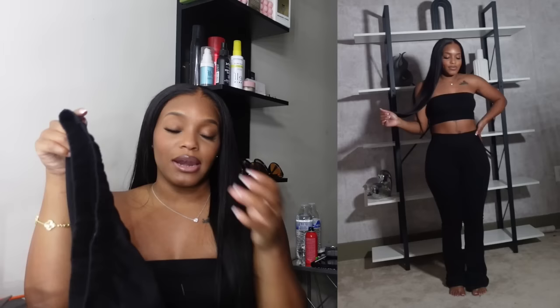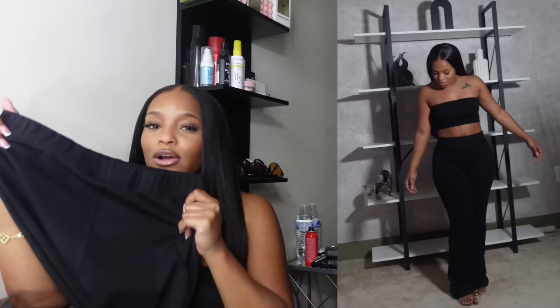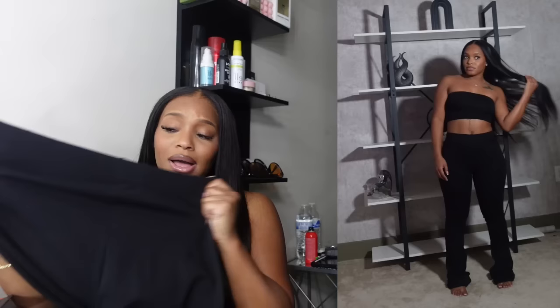Like, they're not ruched up at the bottom, but on me they look ruched up. They're just some long leggings. So I decided to get these because I feel like I never really have just some plain bottoms to throw on with a graphic tee. So I felt like these would be really cute with maybe some tennis shoes. They are super stretchy, so you honestly could get any size.